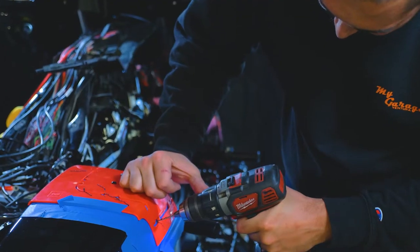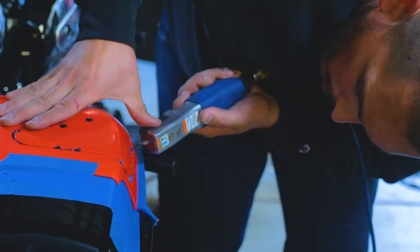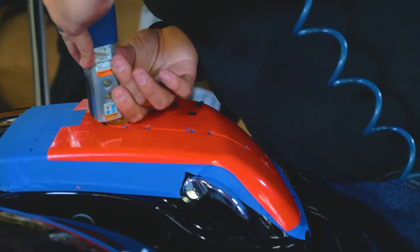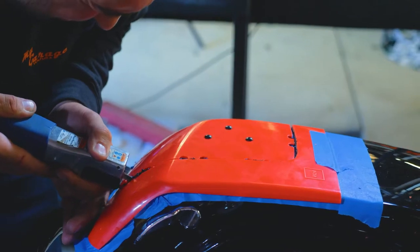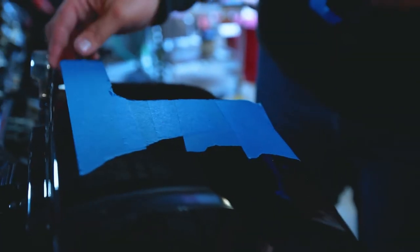The templates ask for some holes to be drilled around the perimeter. Don't stress — take your time. You can always cut more if you need. Breathe a sigh of relief as you pop the lids off. Clean off those edges, peel the masking tape off, and admire your handiwork.